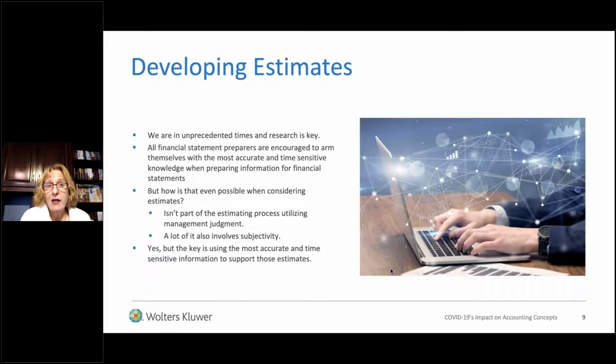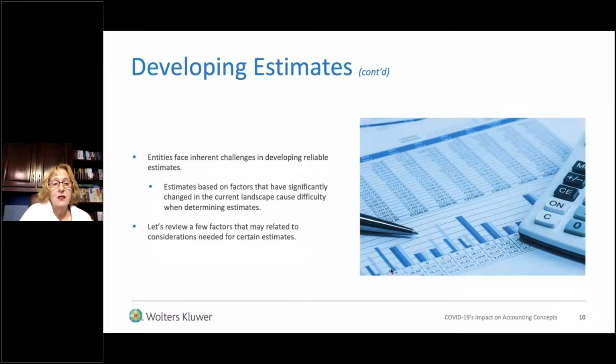So you may have made some disclosure maybe in the second quarter of this year, and then all of a sudden, because of things that are happening in your area, a lot of the basic assumptions and concepts behind that may have changed. So when you're preparing your financial statements and your forecasts, you need to make that clear. The most important thing is that the information is accurate and time sensitive. That's what's going to support your estimates.